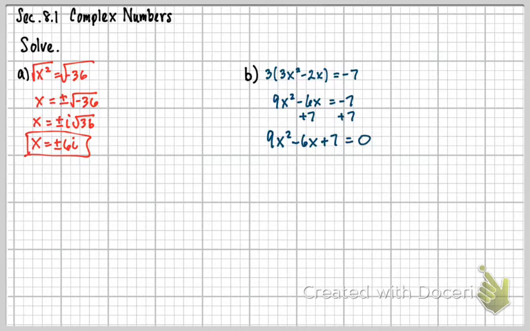That should be my form for any of these equations when I'm dealing with them in this way. Okay, so now we're going to use the quadratic formula. That is x equals, now keep in mind, this is for ax squared plus bx plus c equals 0. So we need a 0 over here in order to use this formula. So that tells me my a is 9, my b is negative 6, and my c is 7. I'll say it again. That's how it matches up. It's not the x's or x squareds, it's only the numbers in front of those variables. That is a, b, and c.